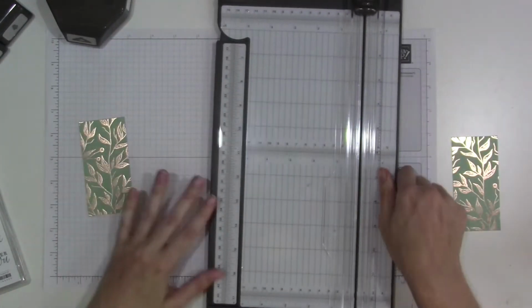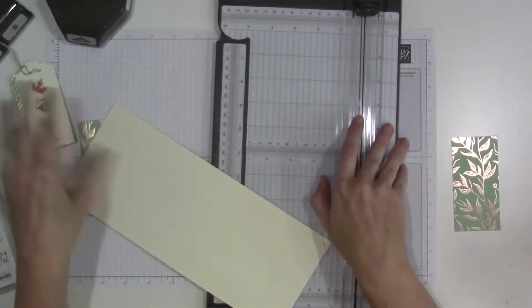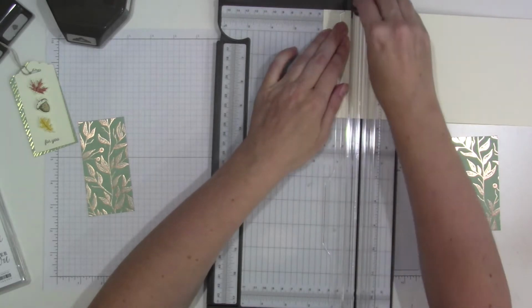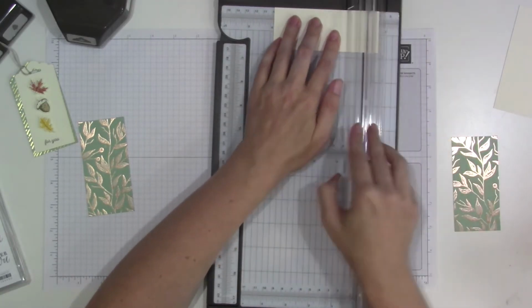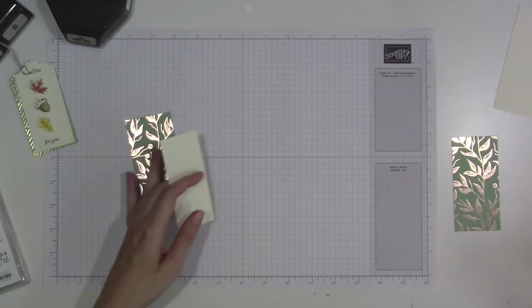And then out of the Very Vanilla, we're going to cut it so it's just a little bit smaller so you can see that background paper behind. So this one we're going to cut at 1 3/4 and then 3 7/8. All right, so that's it for the trimming.